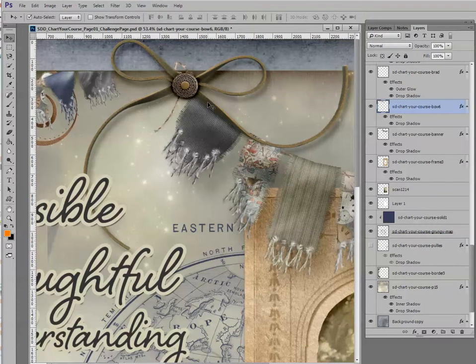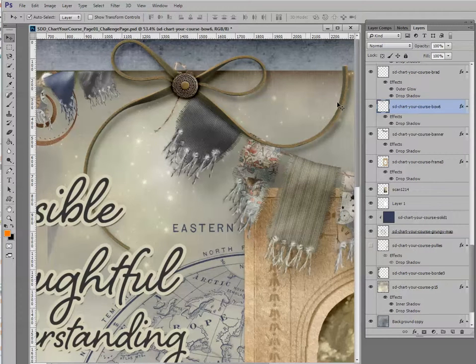I see this being helpful in scrapbooking because if you did not like this part of the bow underneath the text, but liked the position of it, just wished it were over a little bit more, Puppet Warp would be the tool to use to make that slight adjustment. So let's go ahead and see what that looks like.